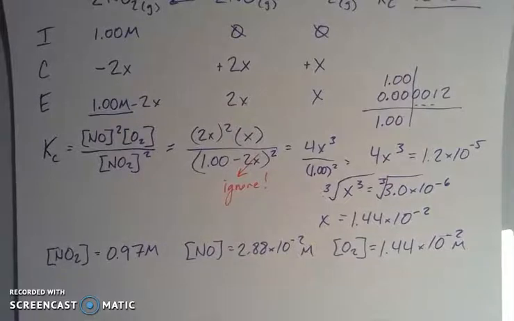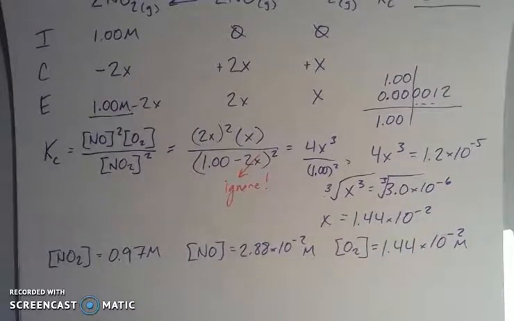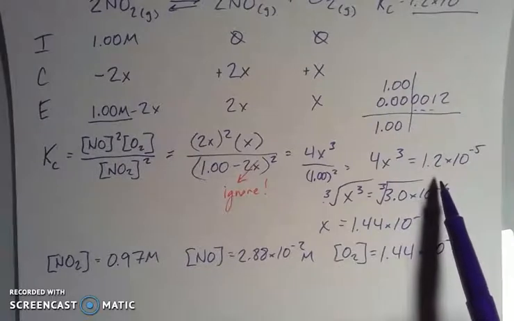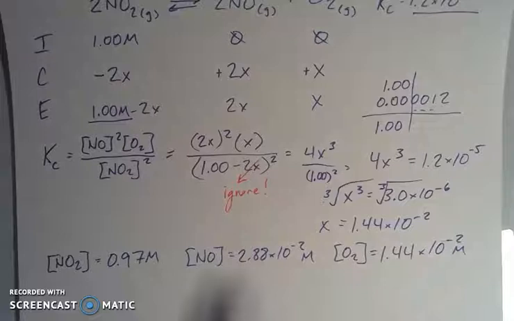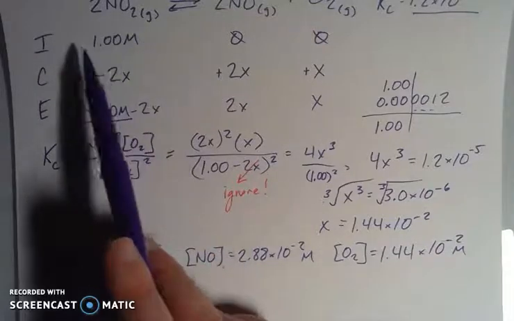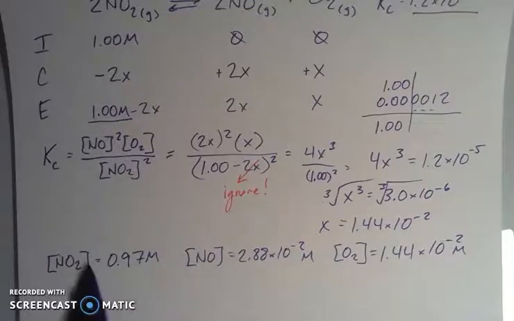Okay, so when we're looking at this and figuring out, well, do my numbers make sense? Does this jive with the overall information that we're given? We have a very small K value, right? This is small in magnitude, so we would expect that we have a lot more of my reactants than my products. If we compare these values, we can see that that fits pretty well. So realistically, I went from 1 molar nitrogen dioxide to 0.97 molar at equilibrium. So I didn't use up a whole lot, and it was happy that way.